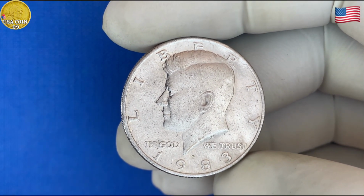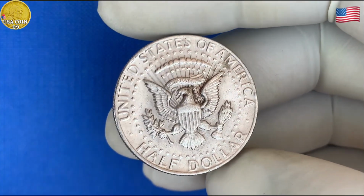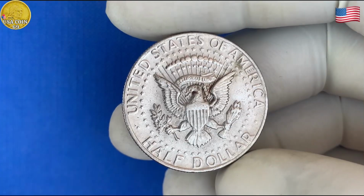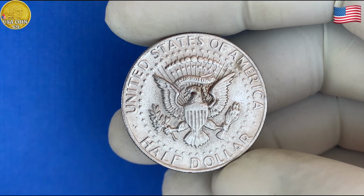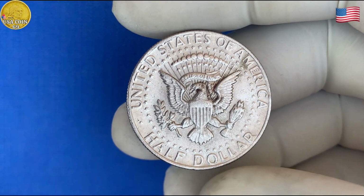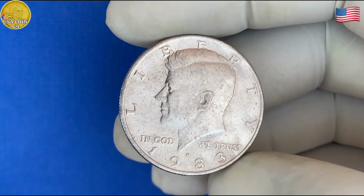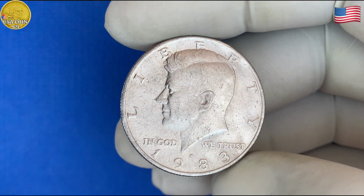The 1983 Kennedy half dollar came in uncirculated rolls, which were often sold to collectors by the U.S. Mint. These coins were not meant for general circulation, but were produced in large numbers specifically for numismatists and people who wanted to preserve them as a historical memento. The regular uncirculated versions are generally valued close to their face value, around 50 cents to $1 depending on their condition, but it is the proof coins that really catch the eye of collectors. These coins were struck in a unique process designed to give them a high degree of detail and a polished, reflective surface. Because of this meticulous process, proof coins are often viewed as premium quality examples of the Kennedy half dollar, and they carry a higher market value.